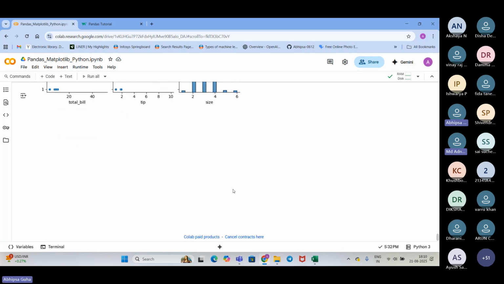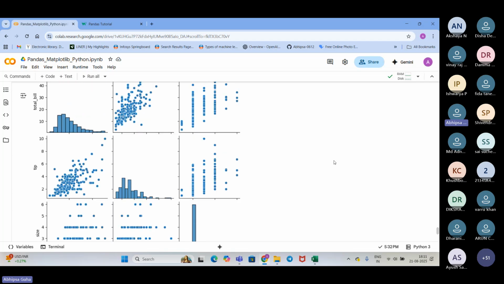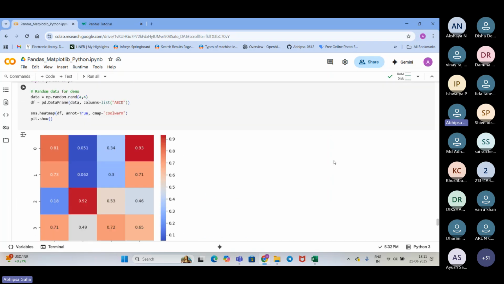Got it, guys? Yeah, ma'am. Okay, fine. So clearly it's mentioned that we have gone ahead with all three majorly used Python libraries that are basically needed. Other libraries are also very useful, but majorly for any project and for any EDA, exploratory data analysis, we are using these three major libraries.